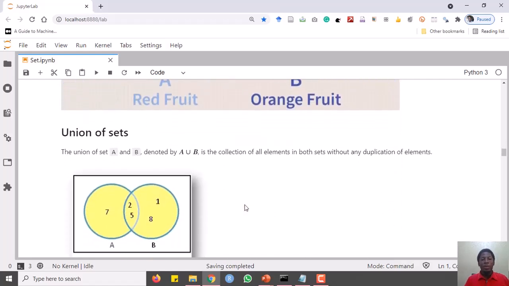We have an operation called the union of a set, or union of two sets. This union of sets is denoted with this symbol. What this does is collect all the elements in both sets together, without any duplicate elements.